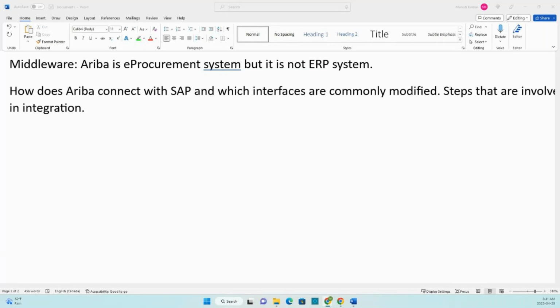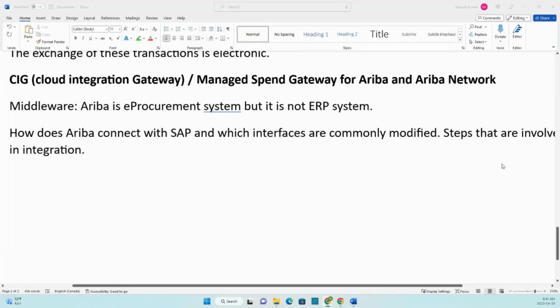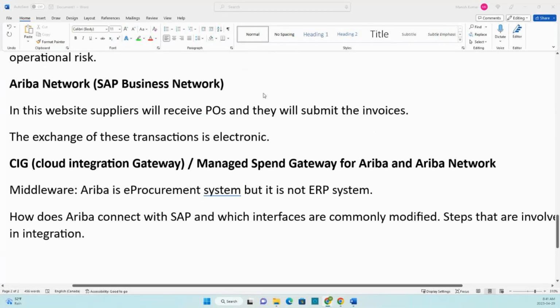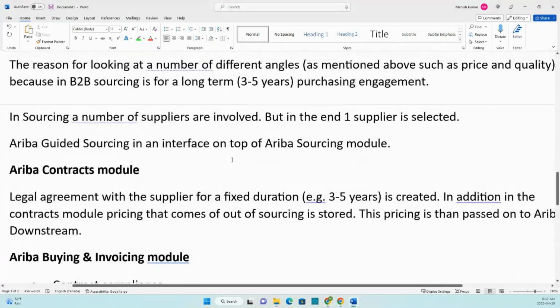Are you going to cover anything on forward and reverse auctions? Like the Japanese, Dutch, or English auctions, both forward and reverse. Yeah, see, those are part of our sourcing module. We will cover various types of events and all that.